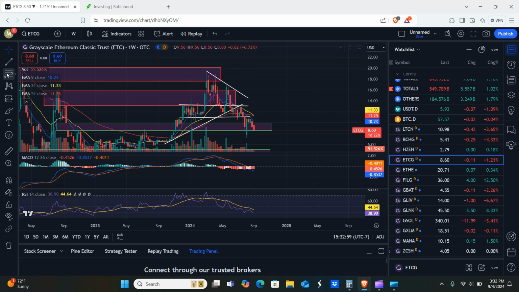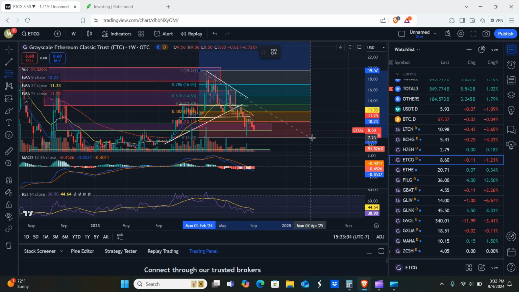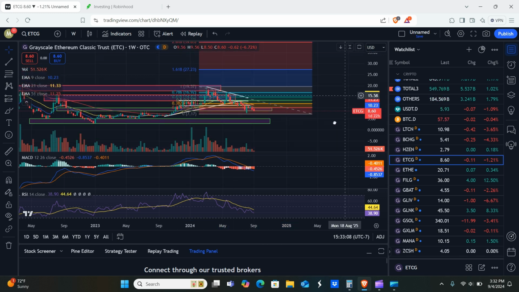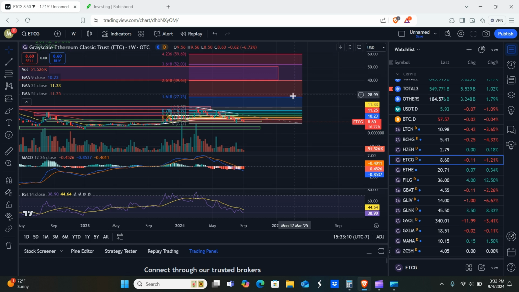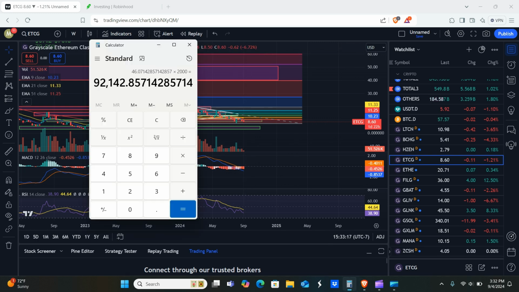So I keep forgetting this is actually not supposed to be a daily video. So we assume that this is the wick low right here, which it could be, could not. Time will tell. So 27.50, we have about 39.52 and 59.70. We'll just round it up and call it 60, make it nice and even. So 60 divided by 860. 7x, I mean, that's not bad. You're talking roughly about $14,000 here.